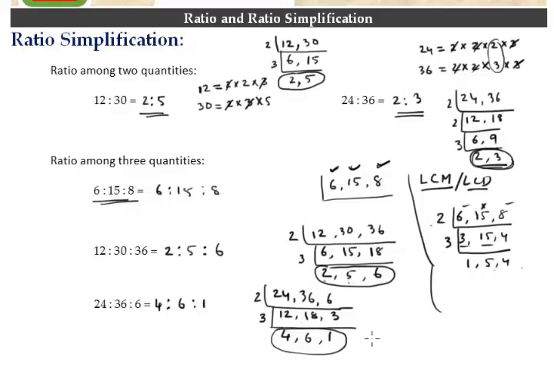So using a similar approach we can simplify any ratio. But we must remember the difference between LCM or LCD finding and ratio simplification. For ratio simplification we keep taking factors common as long as that factor is common in all of them. But for LCM or LCD calculation, we can take a factor common if it is present in at least 2 or more of them. So we must be a little careful, but this approach we can use very easily to simplify the ratio.